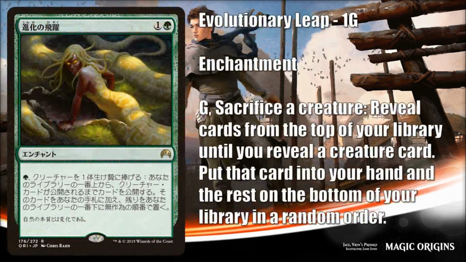Next is Evolutionary Leap. It's 1 green and a colorless. It's an enchantment. Pay a green, sack a creature, reveal cards from the top of your library until you reveal a creature card. Put that card into your hand and the rest on the bottom of your library in a random order. So there's that random order again. So what is this card doing? This is, I guess, the fixed Survival of the Fittest.